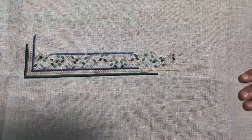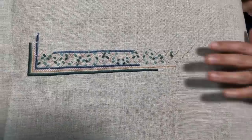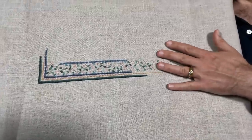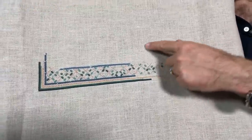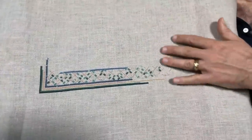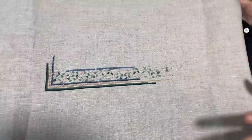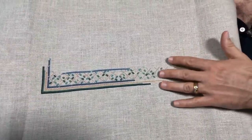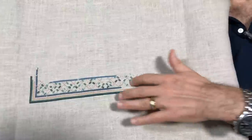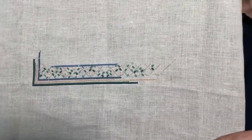I'm really happy with what I got started with, and this is a good start. I'm looking forward to doing a lot more on this. I think once I get the border stitched, then I'm just going to work up across the entire design. The middle through here is actually not very busy, so it should go relatively quickly. It's this leaf border that's going to take the most amount of time, I think.